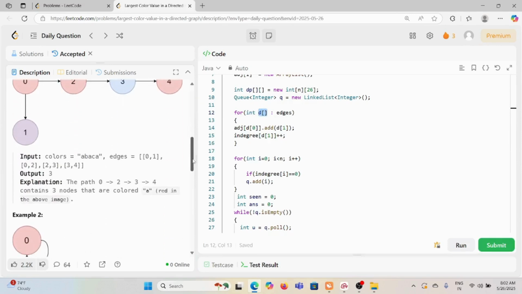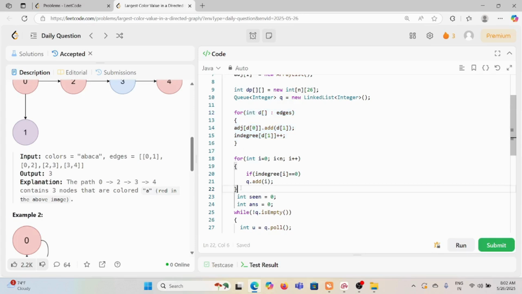If you take this example, 0 to 1 is an edge, and 0 to 2 is also an edge. So for that I am creating this adjacency list. For the 0th node, whoever is connected to it would be the second value here. For example, 0 to 1 would be connected, and 0 to 2 would be connected. At the same time, you can see here that I am also updating the in degree in the same loop. The in degree of the second value, the one for which the edge is coming, I am increasing in the same for loop. So I am updating the in degrees as well.